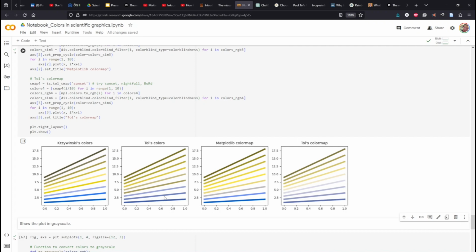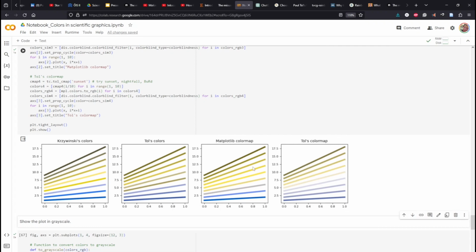Now, this is a bit different, right? With tall colors, which I chose just by my eye. And you can definitely see that this one strikes out. So we don't have any sequence here. It doesn't really look sequential or diverging. The left one, that was also chosen just by naked eye, looks fine. The Matplotlib color map, which is turbo now, is more consistent. It is diverging to this yellow, very nice yellow, and even with color deficiency, you can distinguish between the colors. The tall map is even more balanced, I think, but it's also very pale.